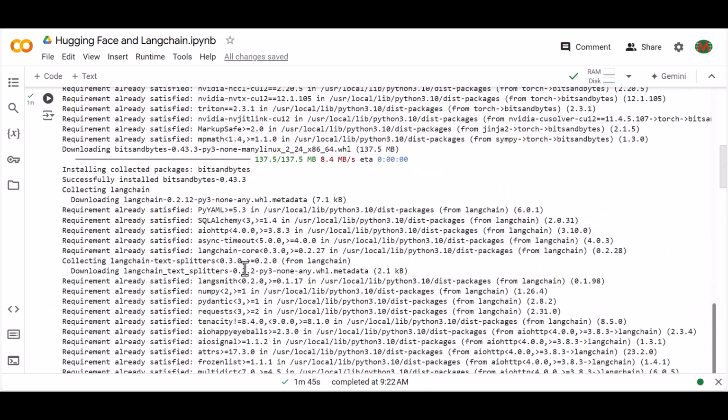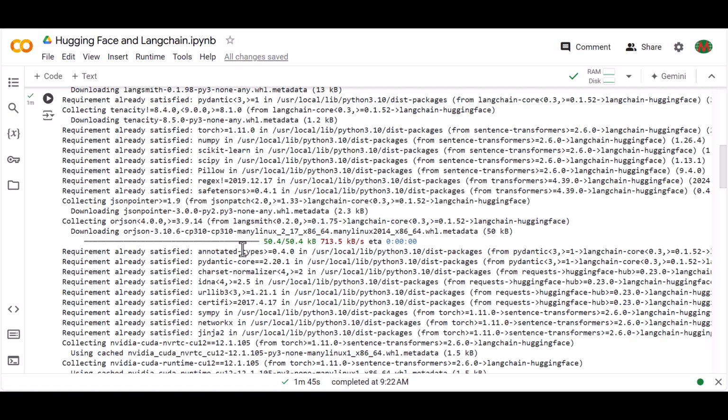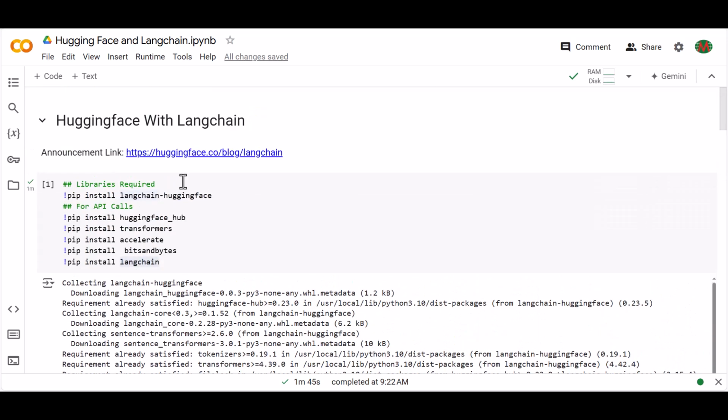And you can see that we have installed Hugging Face here in the first tab. Here, look at here, Hugging Face Hub. We have installed it here. In this Hugging Face Hub, there are a lot of models, and we will use those models using the endpoint of a particular model.